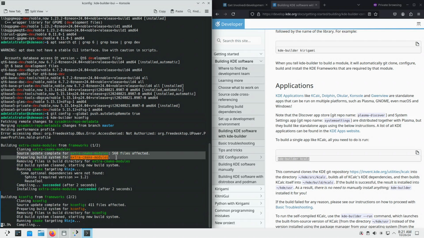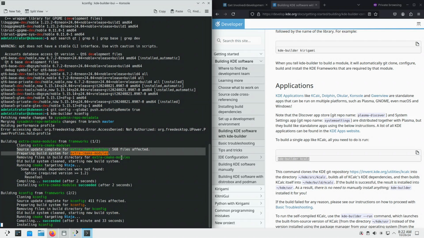It's doing other git operations such as making sure that when you're building these modules, such as extra CMake modules, all of the git commits that exist in the remote origin in the official KDE git repository also exist on your local computer, and that the master branch, both locally and remote, point to the same git commit, which means that if you have local changes on the KDE git repository extra CMake modules, those changes will get, I know, stashed, and the local git master branch will point to the same git commit that the remote origin git master branch points to.